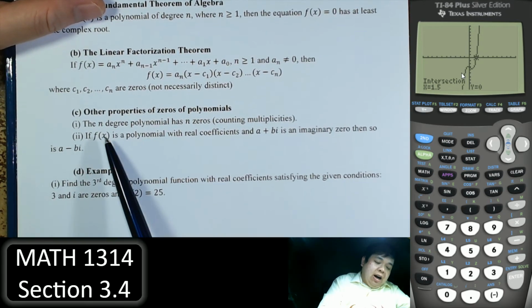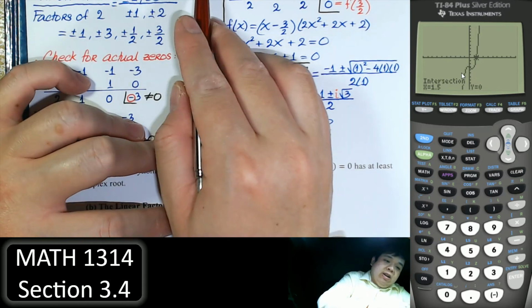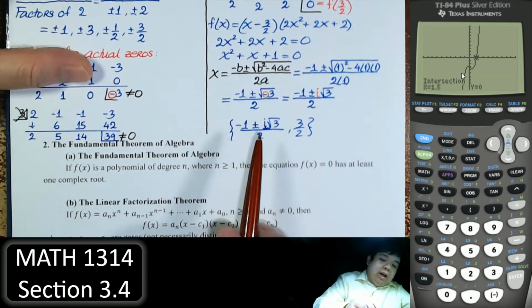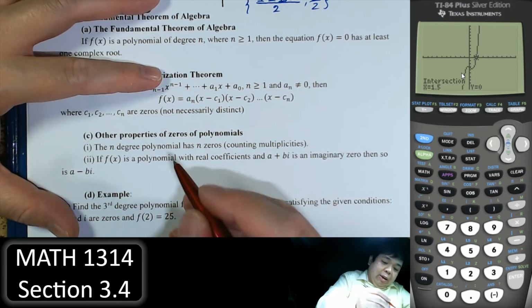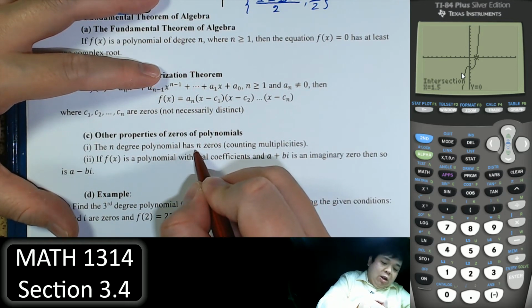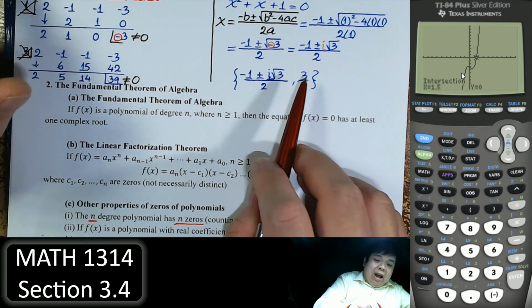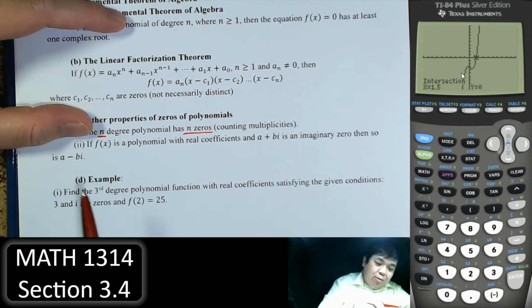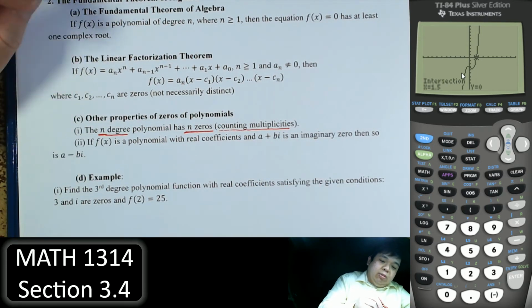Right, next, an nth degree polynomial has n zeros. So in this case, if we have a third degree polynomial or cubic polynomial, we have 3 zeros. Again, it could count multiplicity. If we have x equals 1 as a zero with multiplicity of 3, then that count is 3. So we may have x equal to 1, x equal to 1, x equal to 1 for a cubic equation. So the bottom line is the degree should be equal to the number of zeros, including multiplicity.